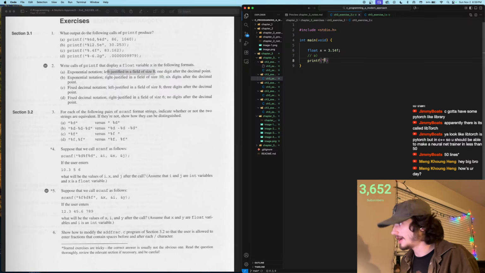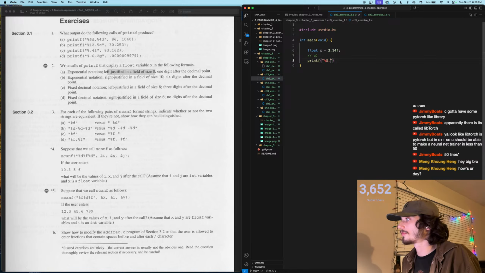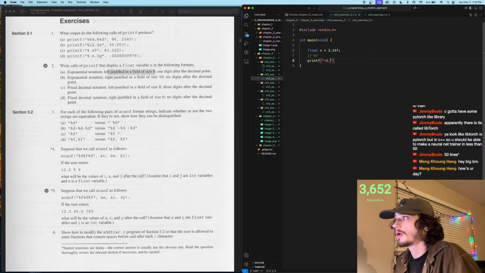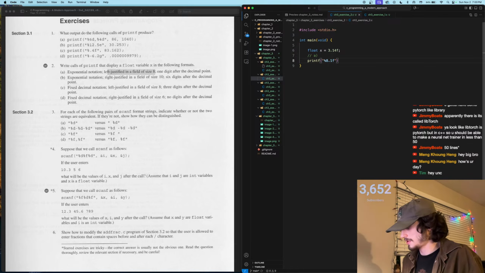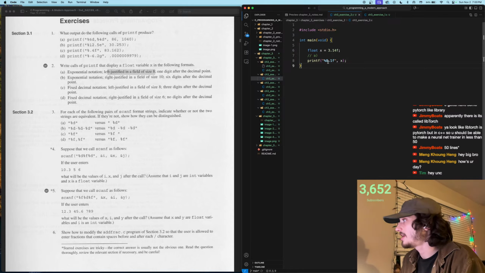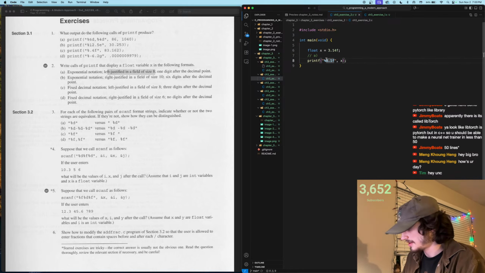Okay, so we're going to do percent 8 dot, one digit after the decimal place, 1f, comma x. So this will print a field space of 8 that is left justified with 1 digit after the decimal place.